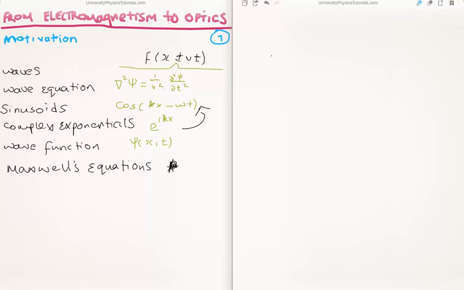So just so you at least have seen them once I'm going to write them over here. Okay, so there are four equations. So the first one we have that the divergence of the electric field is equal to the charge density over epsilon zero, the permittivity of free space. We have that the curl of the electric field is equal to minus the time rate of change of the magnetic field.